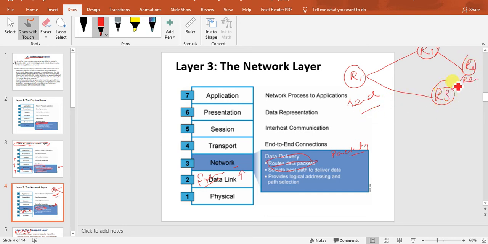So R1 is the sender and R4 is the receiver. To send a packet from here to here, the router will find out which route is best to reach router 4, either this way or this way. It uses some mechanism to find out which route is best to reach the receiver end. So the network layer is responsible for routing the data packets.